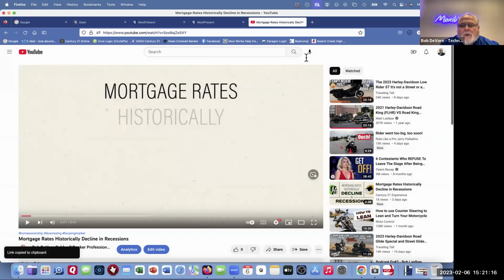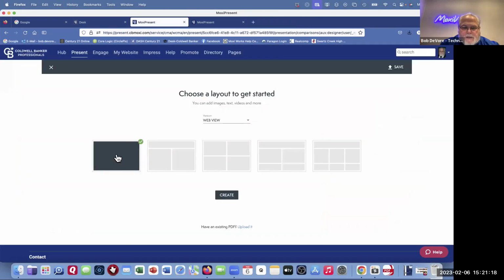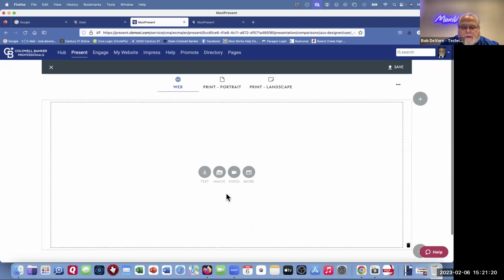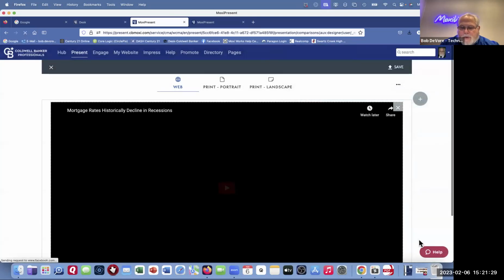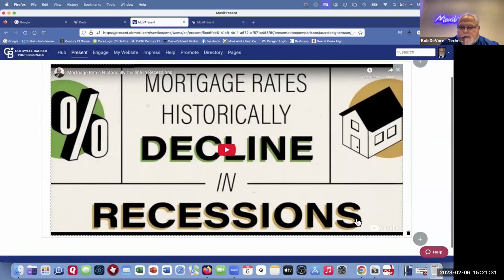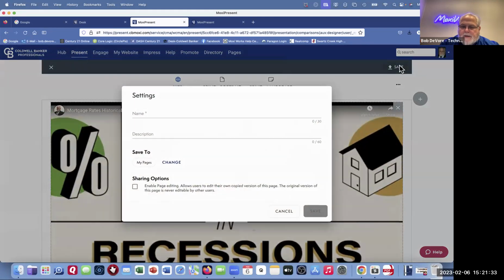I'm going to copy that URL because it's that easy in this. So when I click on create, I click on video, and then all I have to do is paste that URL I went and grabbed from YouTube. And there it is. Now I can save it.